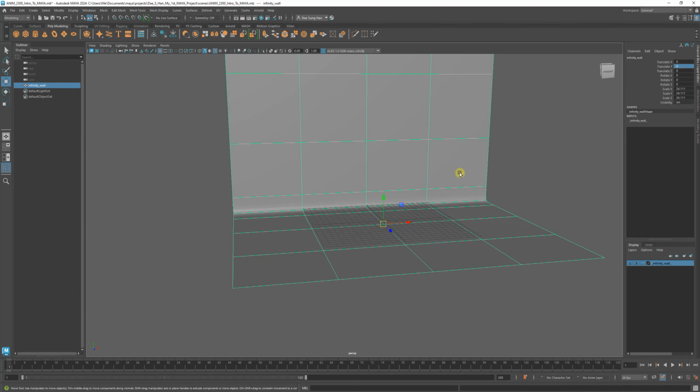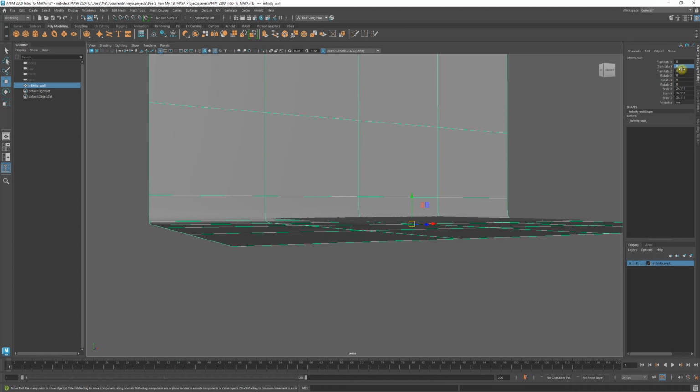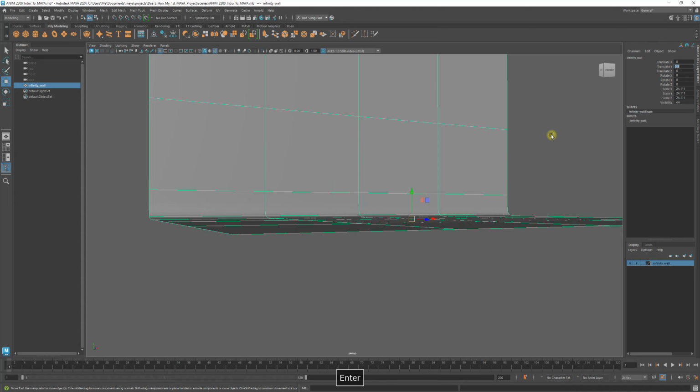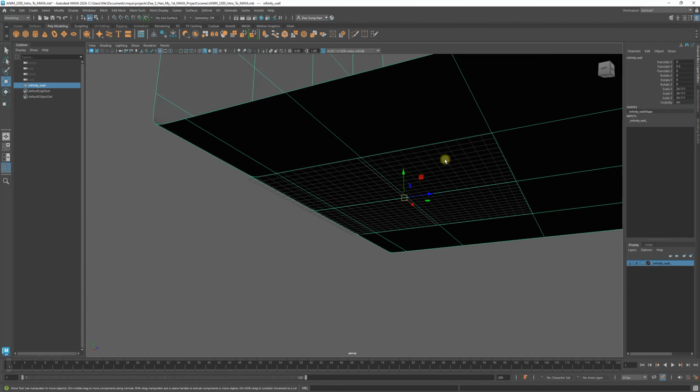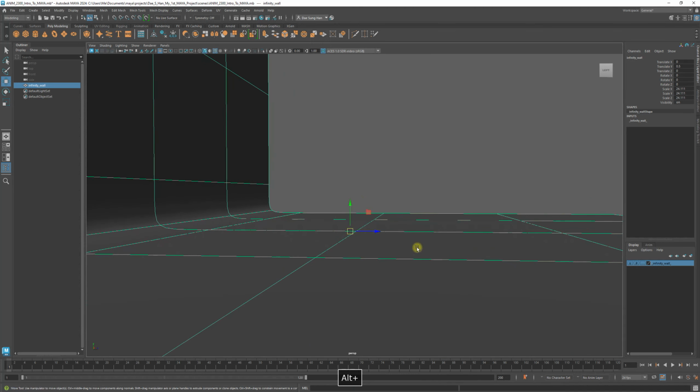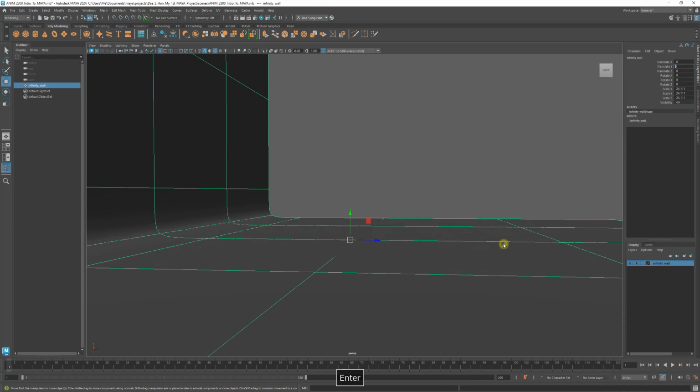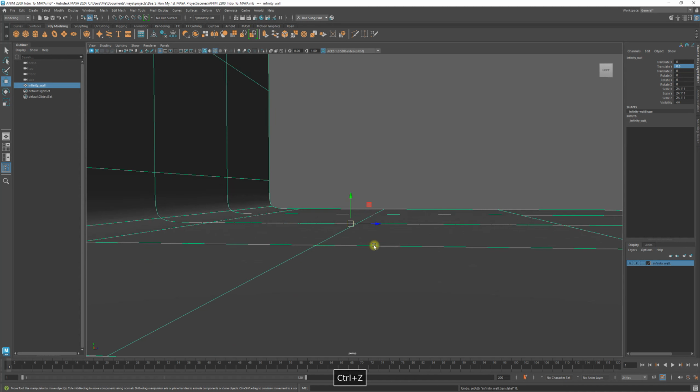And so there's something called freeze transformations, which will freeze it. And what do you mean by freeze it? Meaning this location where it is, see how it's nice and leveled, I'm gonna clear out all of this, and it's gonna be back to default. But this is not gonna move, because if I manually do it, it moves. So I need to blow this all out.